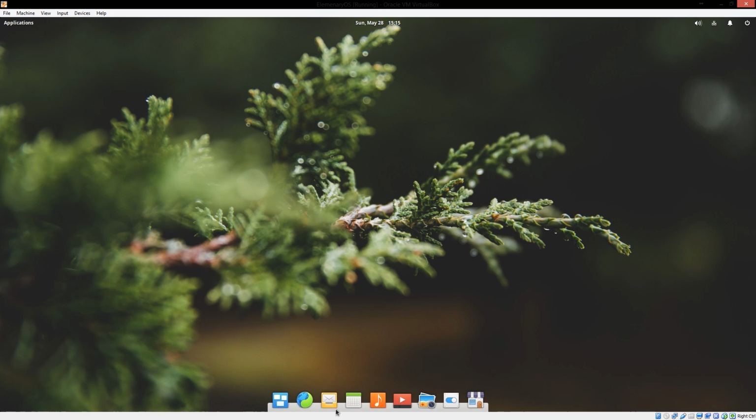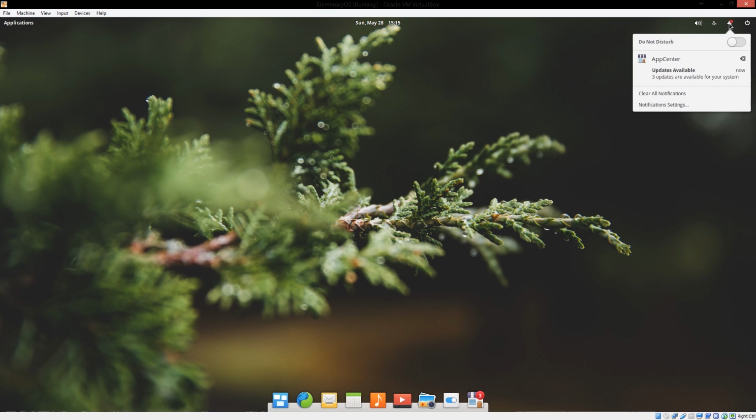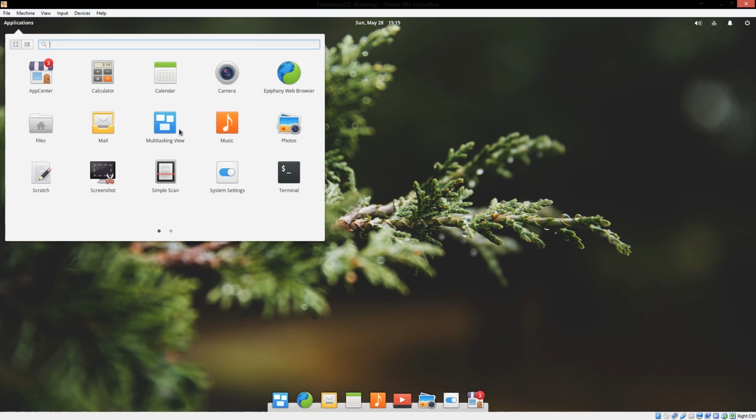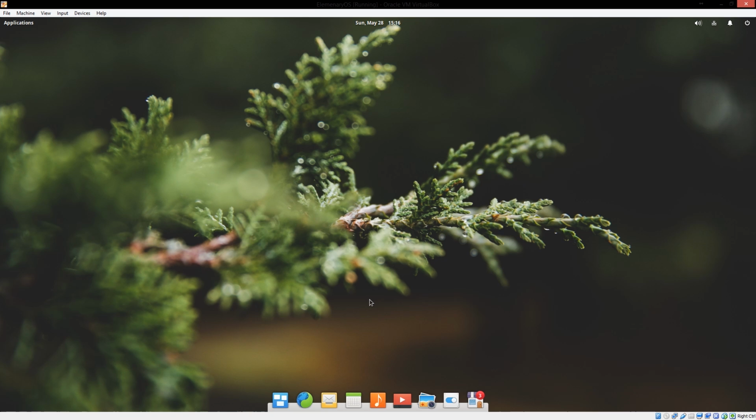Okay, so we have our little Mac bar, so to speak. We got notifications. That's cool. Do not disturb. Very nice. Very cell phone-esque. All right, so we'll clear notifications. Again, network settings. Okay, cool. So it's got app integration for volume. Very nice. Applications menu. Okay. Super small install. Very non-bloaty. I love it. Very much keeping in the Linux form.